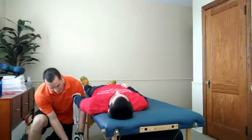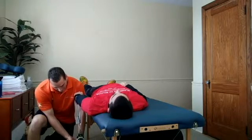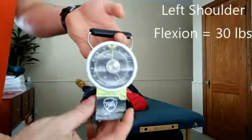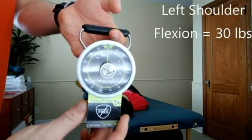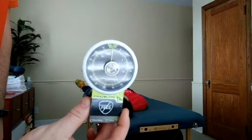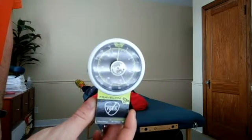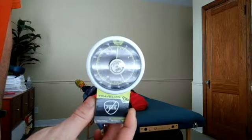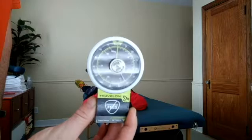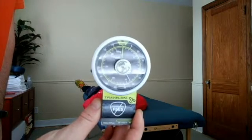The left side, same thing. Push up as hard as you can. Go. Awesome. Okay, left side is back up to 30, so big change in that. So those isometrics, safe versus the movement of dumbbells. Dumbbells is a dynamic or change in environment. Isometrics is a static where everything's staying the same. So it looks like the isos outperformed the dynamic strength and the movement type of strength training.